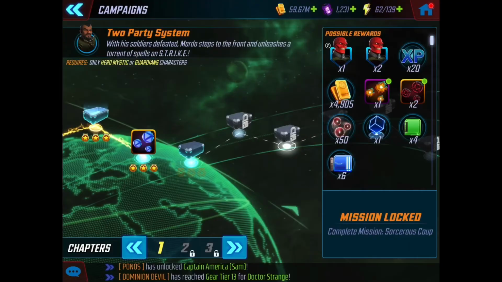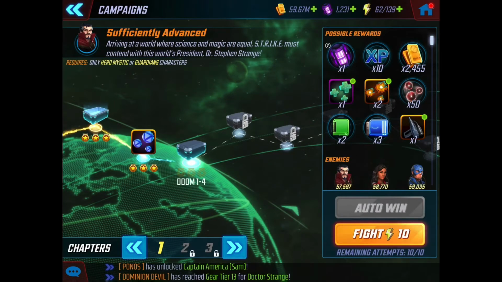But moving on to nodes 4, 5, and 6. So the first 3 nodes, you had to use Hero Mutants or Inhumans. For the next 3 nodes, 4, 5, and 6, you've got to use either Hero Mystic or Guardians. So that's our restriction for these 3 nodes here. So let's take a quick look at the team I'm going to be using to 3-star these today.